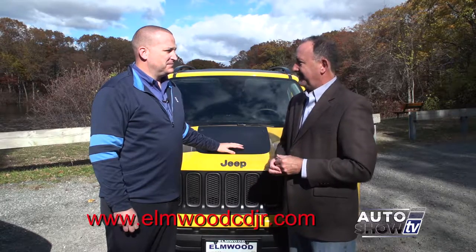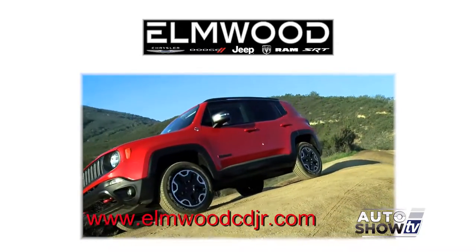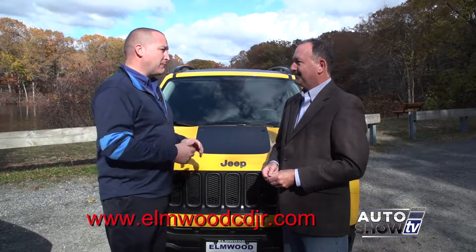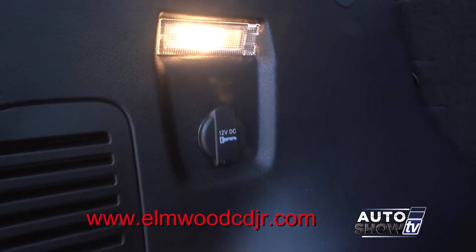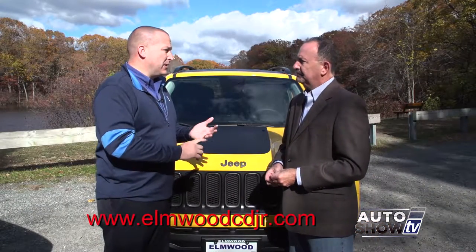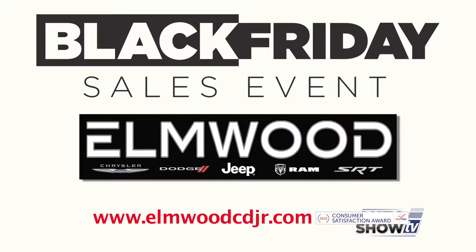Dennis, with winter coming on, to have a vehicle like the Renegade that you can easily flip from front-wheel drive to four-wheel drive — I mean, that's outstanding. It is outstanding, John. The Renegade holds true to its Jeep heritage with its 4x4 capabilities. And quite frankly, there are great deals on the Renegades right now. To be able to get a trail-rated, true four-wheel drive SUV for under $30,000 — that's hard to come by in today's day and age. You've got to come into Elmwood, really take it for a test drive, ask some questions, touch it, feel it, drive it, and see for yourself — but also experience the Elmwood experience. We've been in the business for over 30 years, we're a low-pressure dealership, we're all like family. The atmosphere is wonderful at Elmwood. And right now it's Jeep's Black Friday sales event — get a great deal on every new Jeep now at Elmwood Auto Group in East Providence.